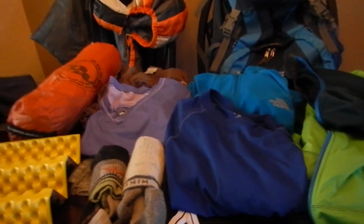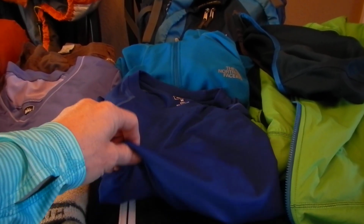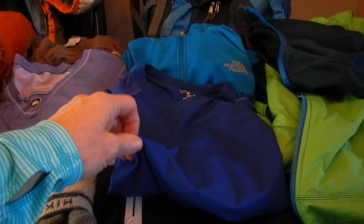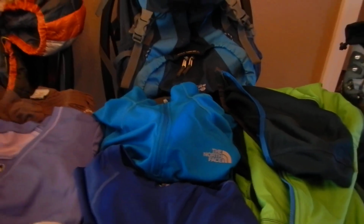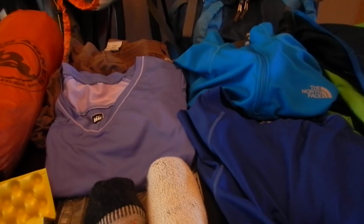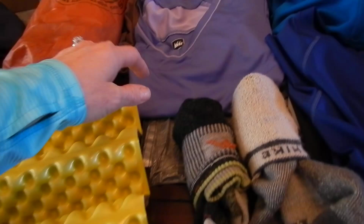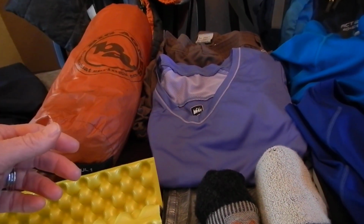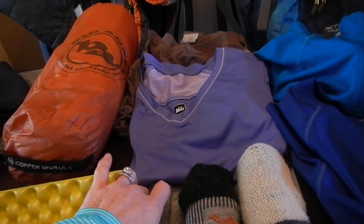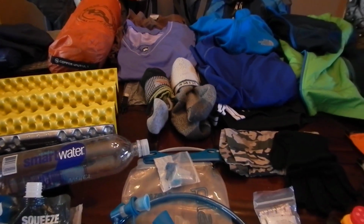The rest of my clothes, got a long sleeve REI shirt, synthetic shirt for camp in the evening. A little pair of running shorts. North Face mid-layer zip. I really like that piece. And some camp socks. Another pair of Darn Tough socks. And I also carry an extra shirt and a pair of zip-off pants shorts, and all that goes in a Cuben fiber stuff sack. So anyway, that's basically my gear setup.